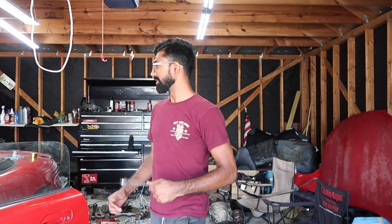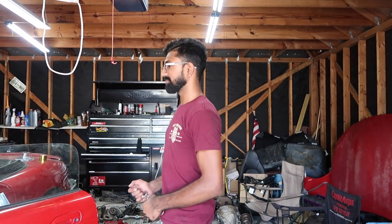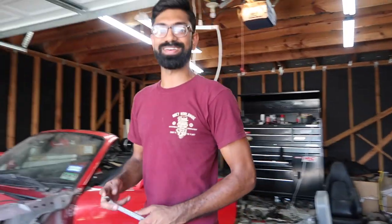Like, I want to paint the engine bay just so, I mean, the motor's out. That's the best time to paint it. Yeah. Why not? And then run fuel lines, run wires, and at least start it. See if it sounds good at least. Yes, sir. So, y'all heard him.